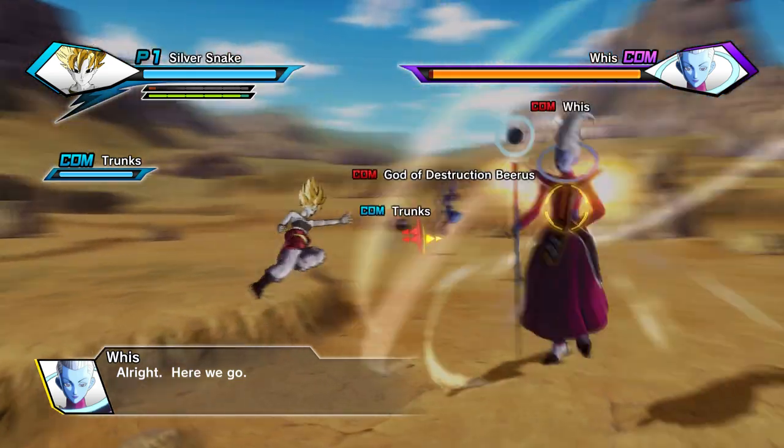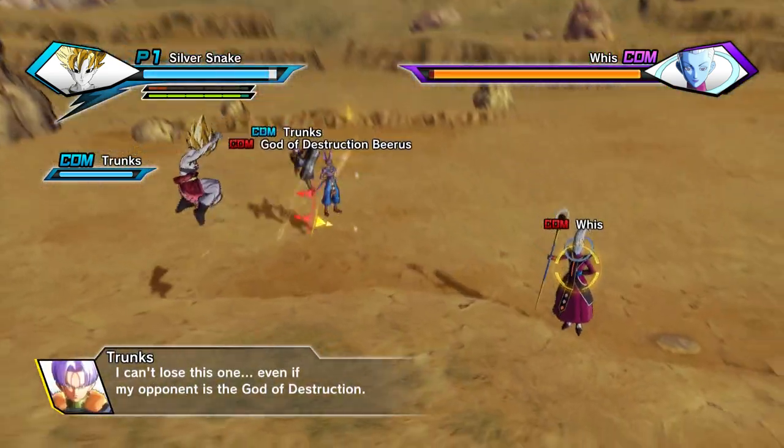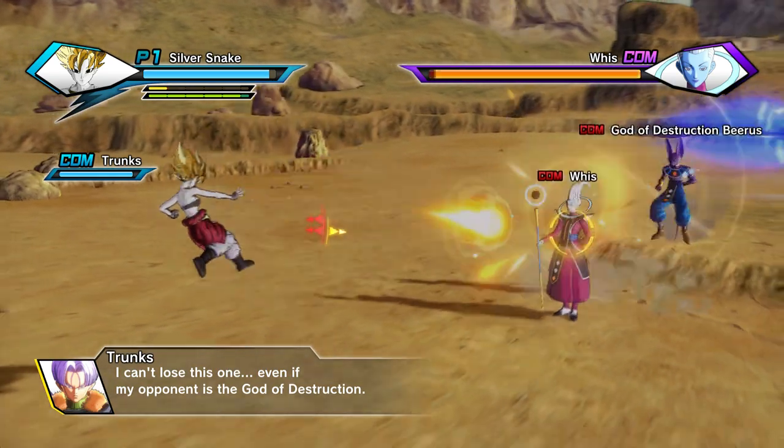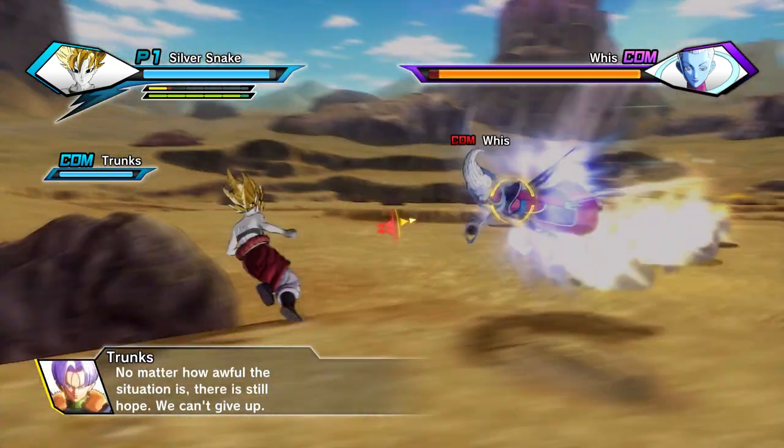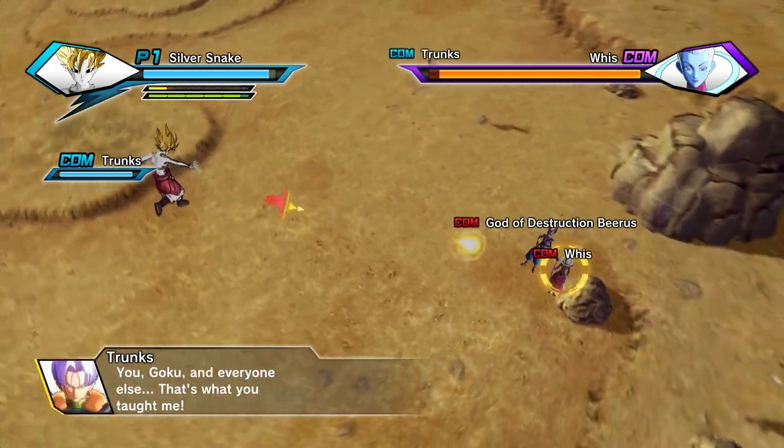Alright, here we go. I can't lose this one. Even if my opponent is the God of Destruction. How awful is situation is, there's still no hope. You can't give up. You, Goku, and everyone else.